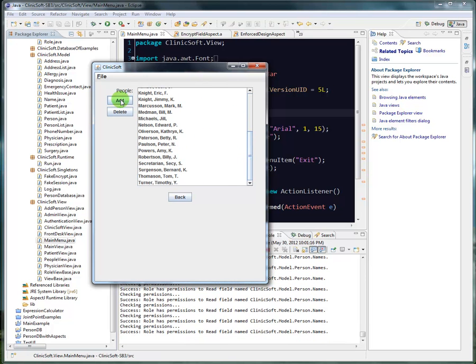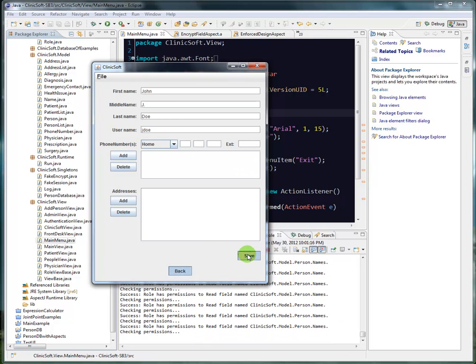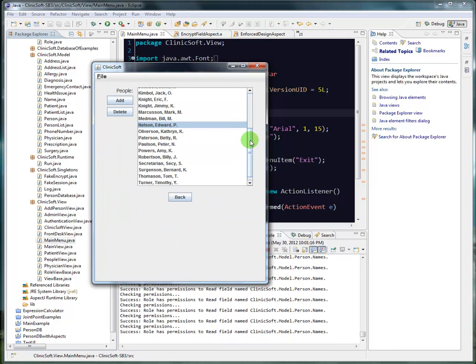You can look at these, you can delete a person, and you can go ahead and add a person. And you can add them, click save, and that person is now added to the list.